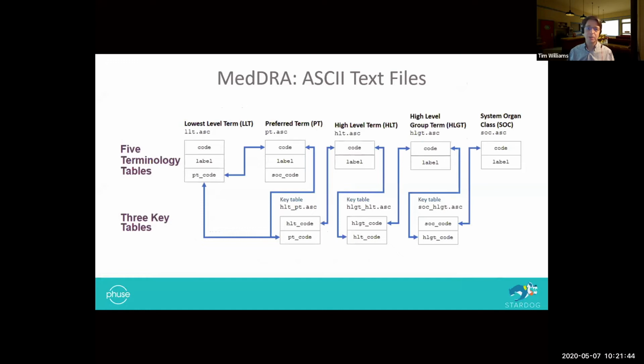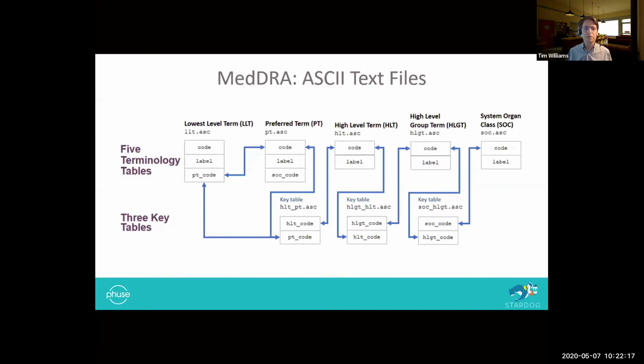You may have noticed the Medical Dictionary for Regulatory Activities, or MedDRA, on the previous slide, often used for coding of adverse events or medical history. This licensed dictionary is supplied as 5 terminology tables that range from lowest level term all the way up to system organ class. 3 key tables facilitate joining the terminology into the appropriate hierarchy, so we are definitely in relational territory here. The merging of these files is not difficult, but each company that receives the latest version of the files has to merge them together.